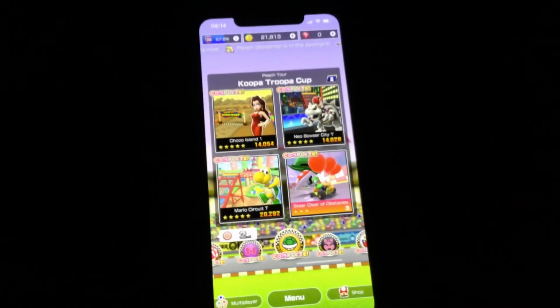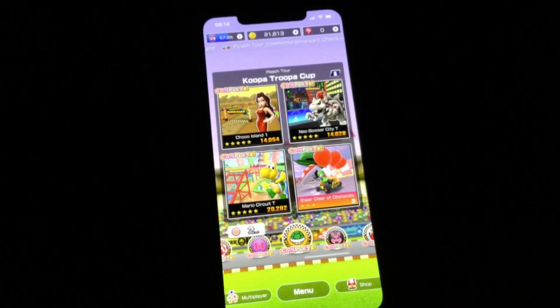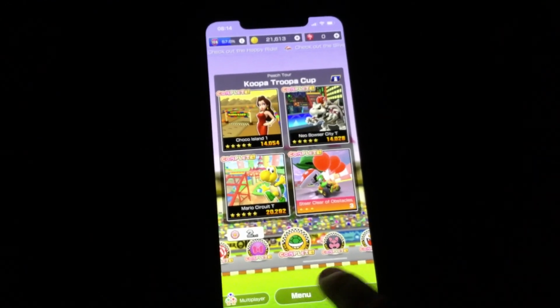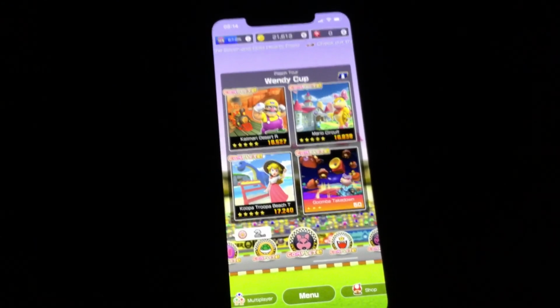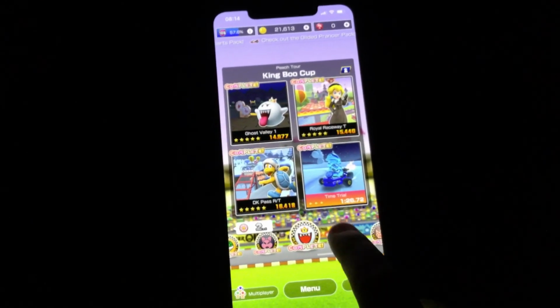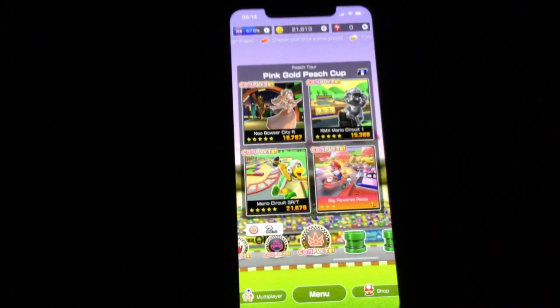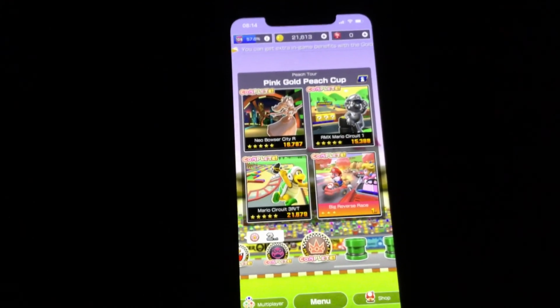And that's that for episode number 19 of Mario's Tournament Racing. Thank you very much for watching. In the next episode, we're going to do the last four cups. Wendy Cup, King Boo's Cup, Ward Cup, and of course, the newest character cup. Pink Gold Peach Cup. Say that five times fast.